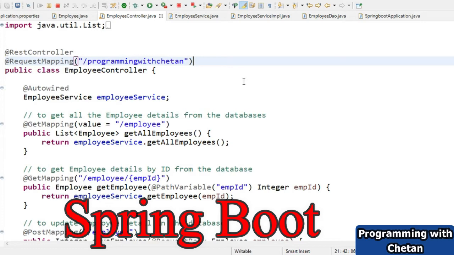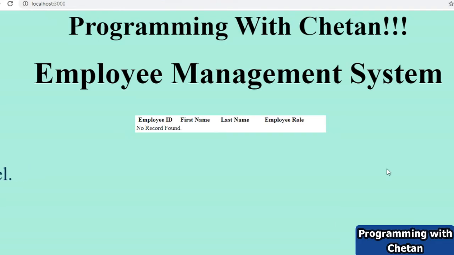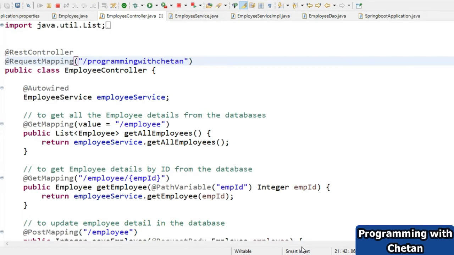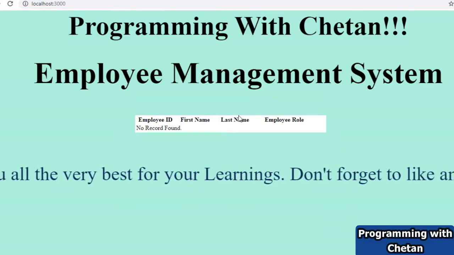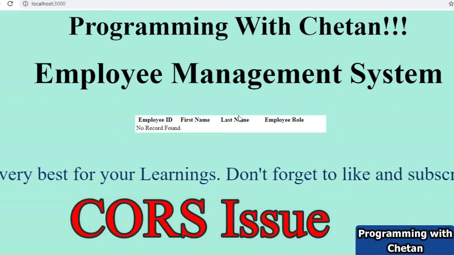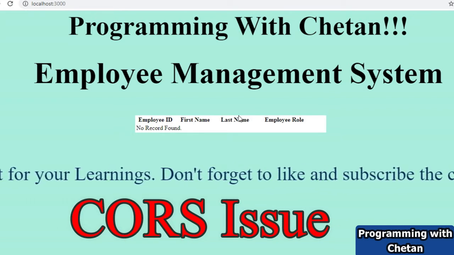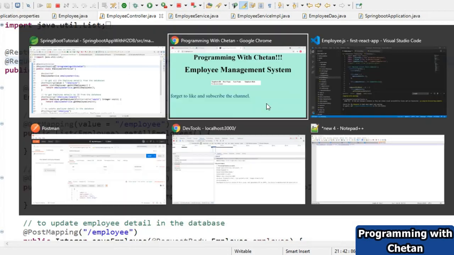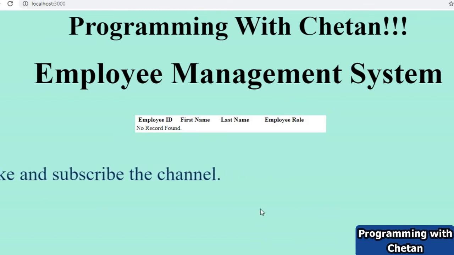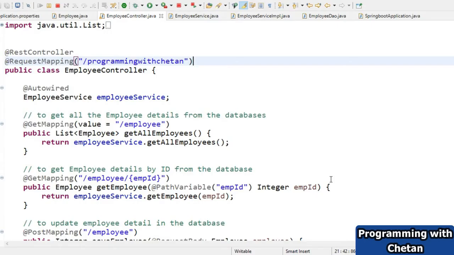Okay, so we will see how our front-end application sends requests to a backend layer and what challenges it faces in between. That is, we will try to understand how we can solve a CORS problem which occurs when our UI layer is interacting with our backend layer. First we will see how the CORS problem occurs, and then the solution we can apply to solve it.